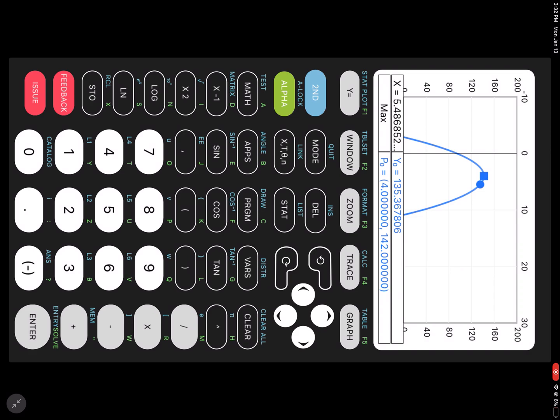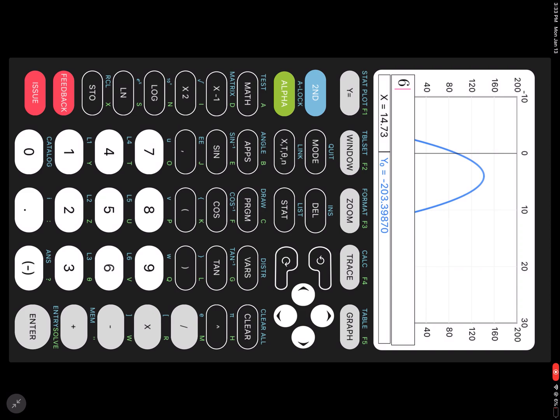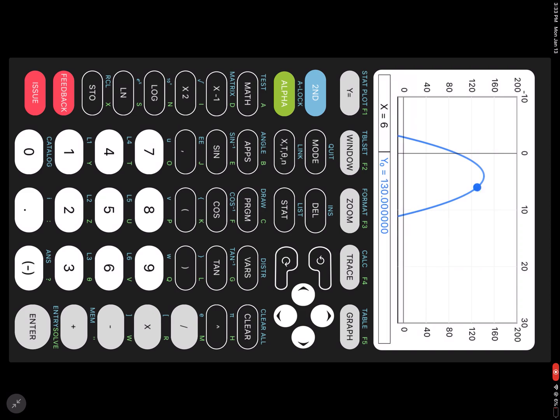All right, so I told you 2 ways to do that. You can click on trace, and then you can enter, let's see if it works with this, enter 6, enter, there, that works. So you could do trace and then put 6, enter, and that would give you a height of 130, and then you can do that again, 8, enter, and it gives you 94. So the height would be 94 at 8 seconds. Make sure, again, you use units, so you just write 94 feet, and you'd be good, okay?